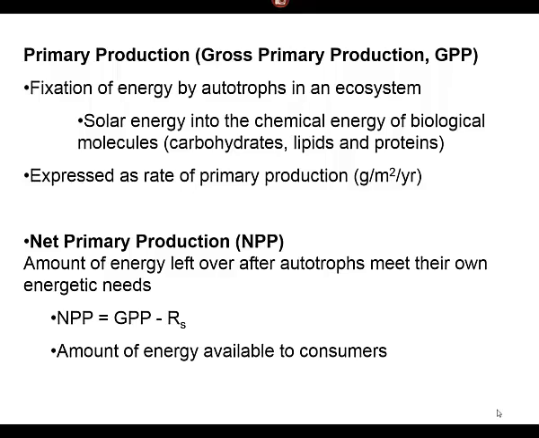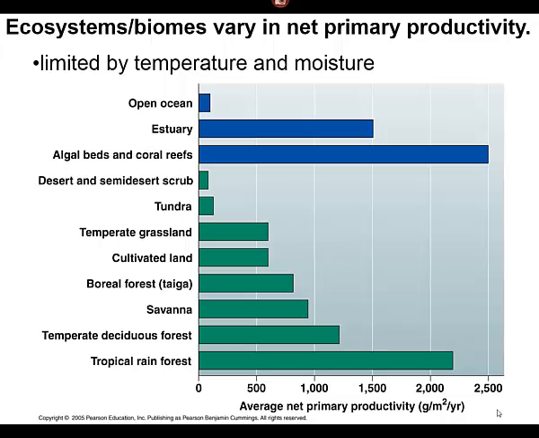So that ends up being the amount of energy available to that first level of consumers, or the herbivores within an ecosystem. Of course, ecosystems and biomes are going to vary in their measures of net primary productivity. And just as we talked about in our lectures on climate, the amount of primary productivity of an ecosystem is determined and also limited by the temperature and moisture levels, or temperature and precipitation, characteristic of that ecosystem inside of its biome.